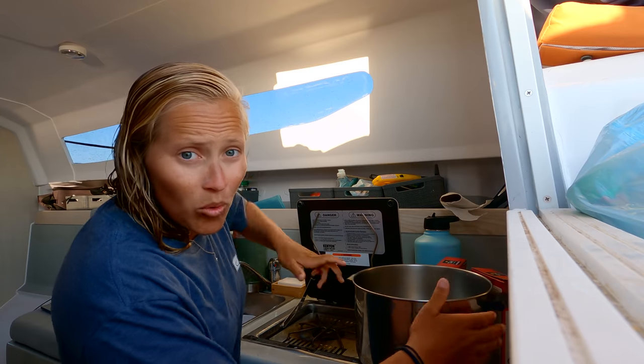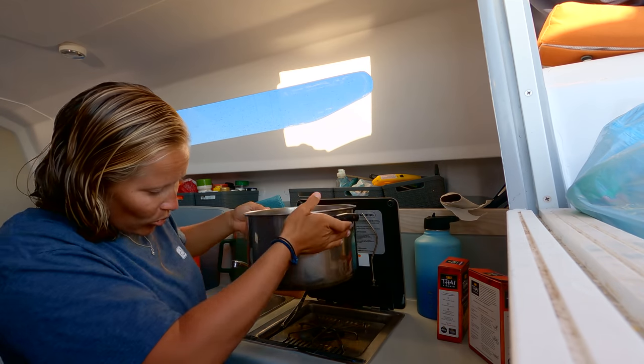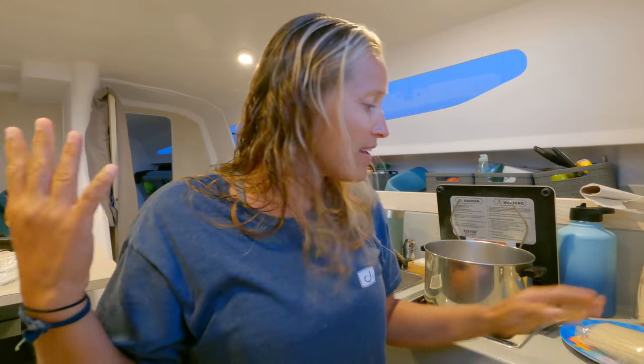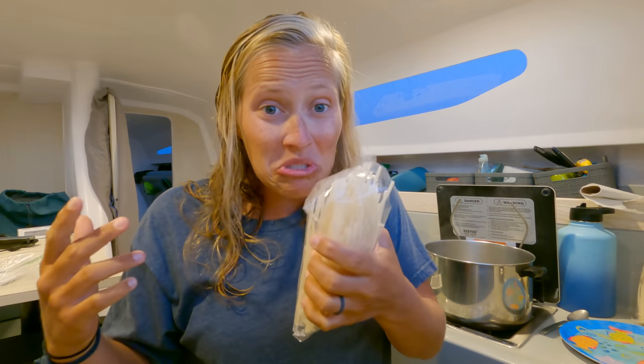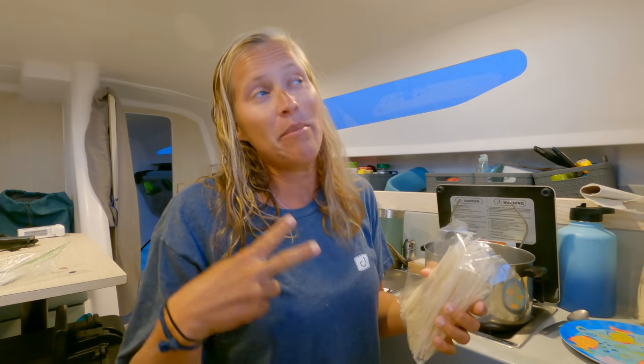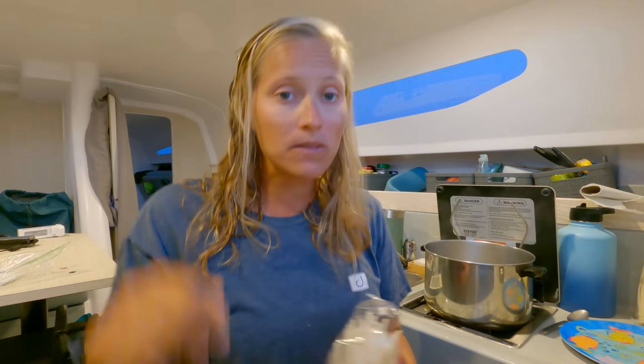Here we go. Step 1, bring water to a boil. That will take a while, so we'll be back. Our water is boiling. Now we're going to add the noodles to the water, and we're going to take it off the heat, and we're going to let it sit for 6 to 8 minutes. While that's doing its thing, we're going to cook an egg, then cook the chicken, then mix it all together with the sauce.